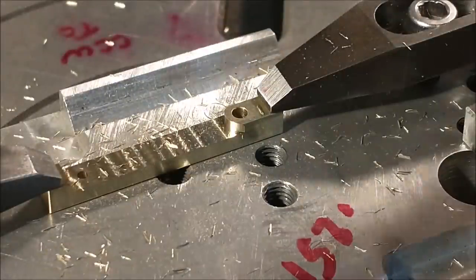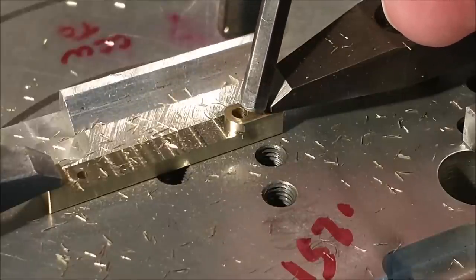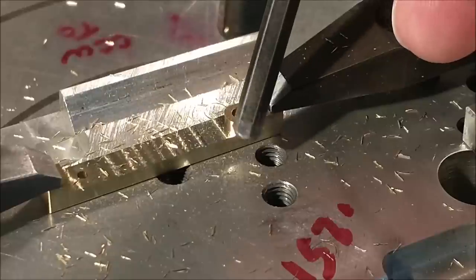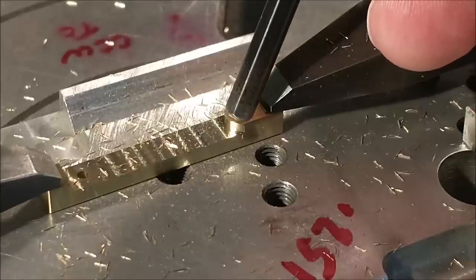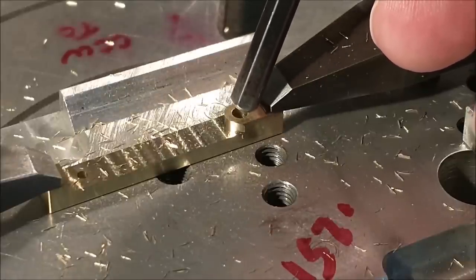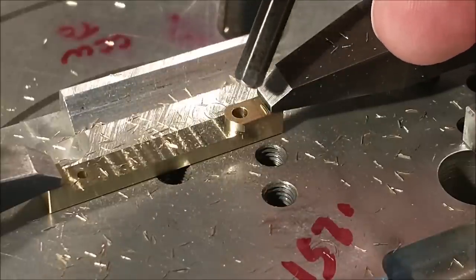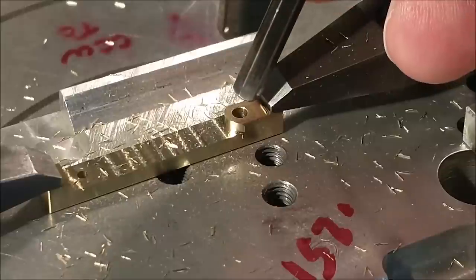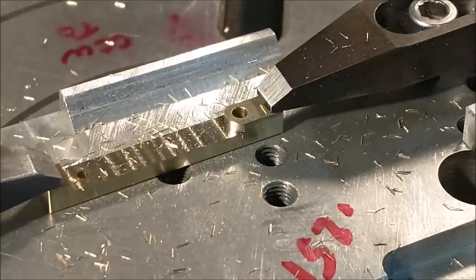Like I've stated before, the inside radius of this round feature on the end of this little crank is bigger than the radius on the outside. That will give me a cleaner transition of all three surfaces when I flip this part over. Now, for those of you with really good eyes, you may look at this hole and look at the features and say, well, the hole is off center. It's actually not off center. It may appear to be, it depends on the difference in the radii, of course. It may appear to be off center, but it's actually concentric to both surfaces.